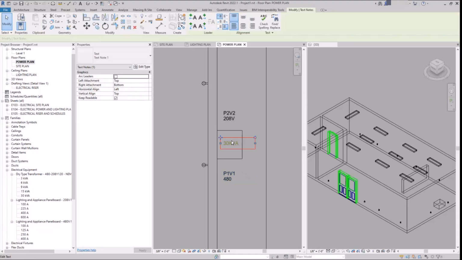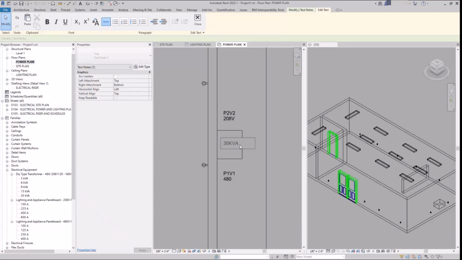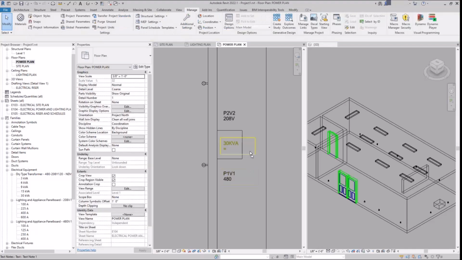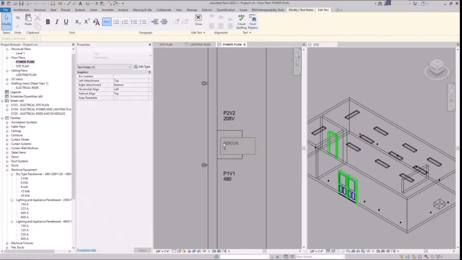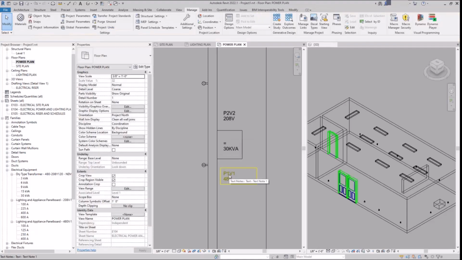And this is the equal sign. All right, so if you want to think of this transformer as the equal sign in your P1 V1 equation, there you go. All right, so P1 V1 is equal to P2 V2.